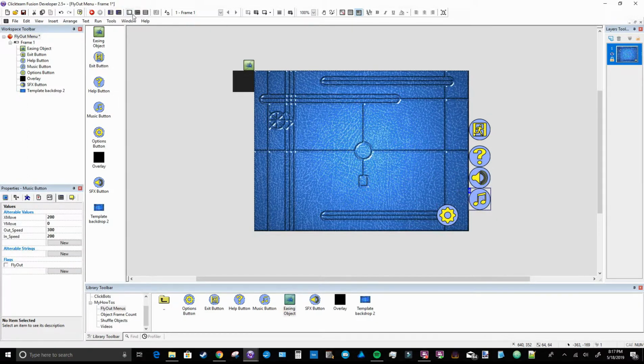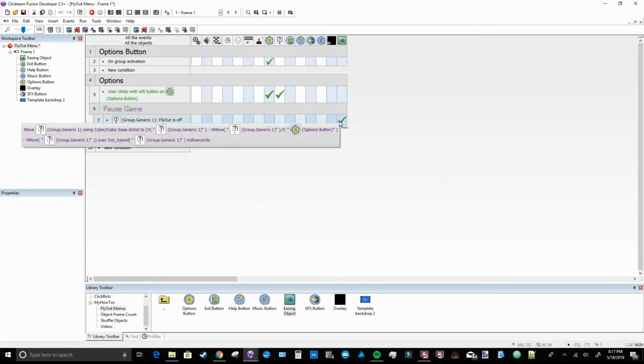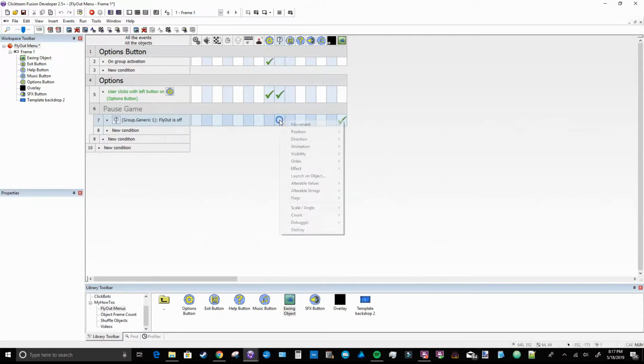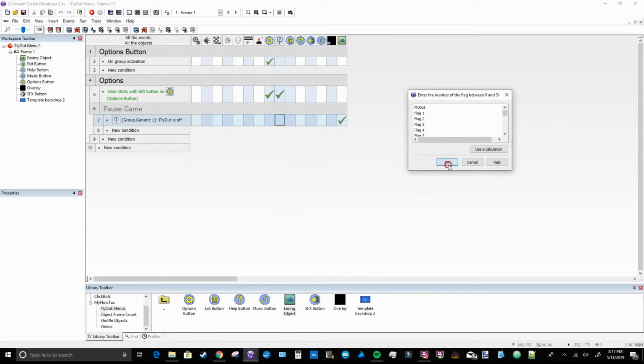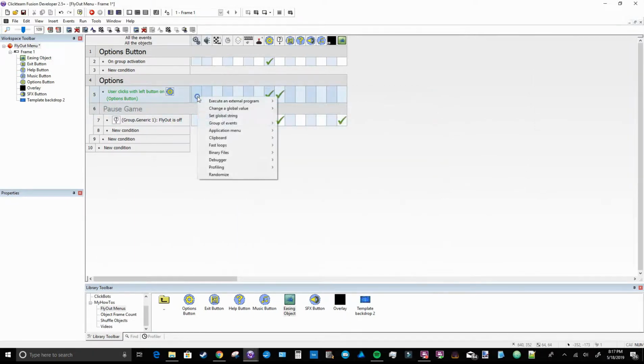Oh, one more thing. Once we move each one of the objects, we need to turn their flag on, like so. Let's see if it works. So we click on the option button, and I forgot to activate the group. We need to activate the group.